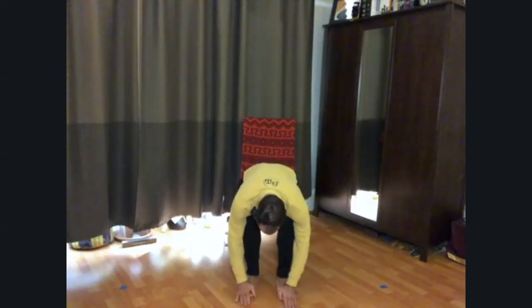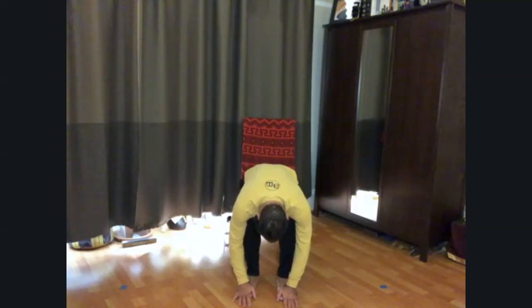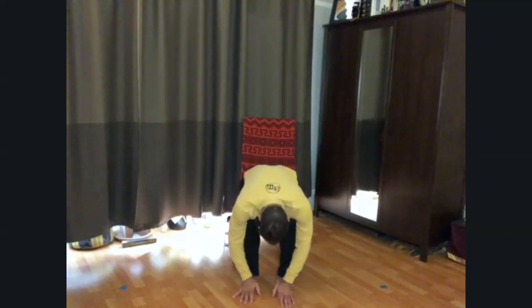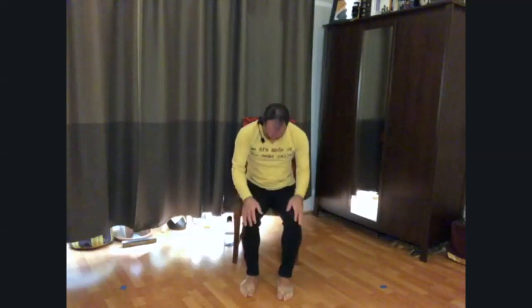Hands can stay on the thighs or they can hang toward the floor and allow the chin to drop toward the throat again. Deep breaths. Feeling the movement of the back body. Let's take a couple more breaths. And then with your next inhale, roll yourself on up. Good.